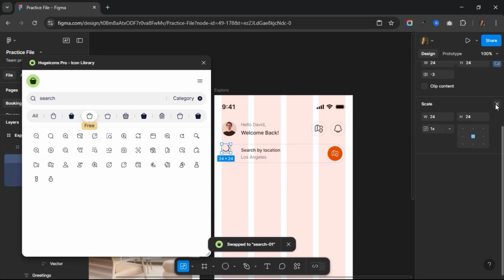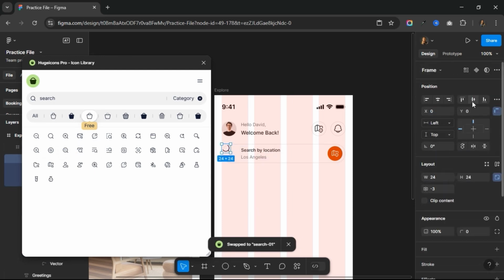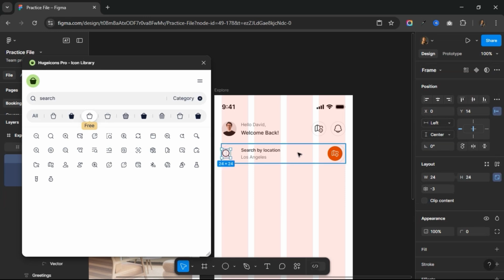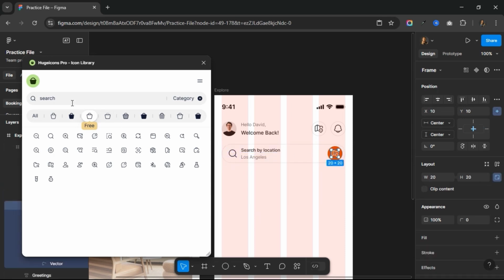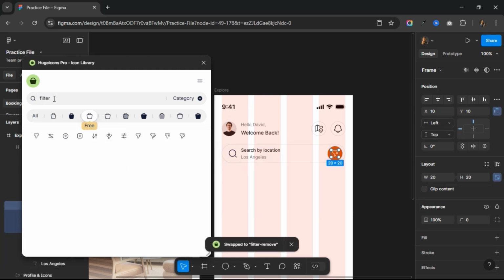So now that we have this, we'll just have to center it properly and change the distance to 16, double of the other side. Then we can click on here to change this to filter instead. All right, so we have the filter here.